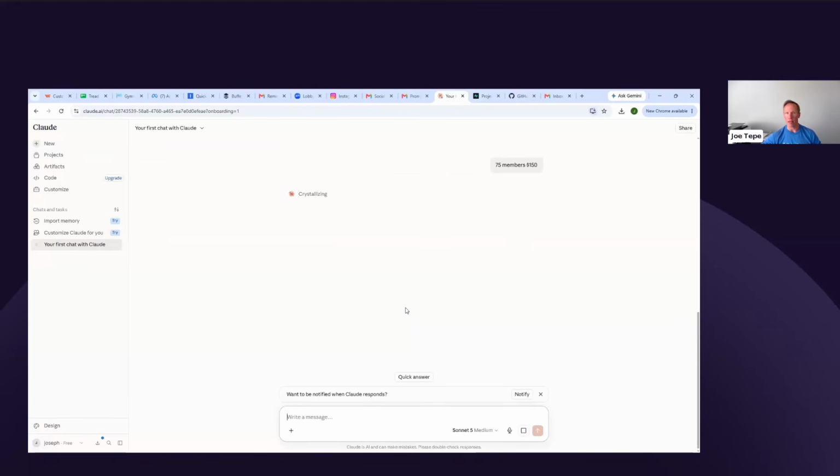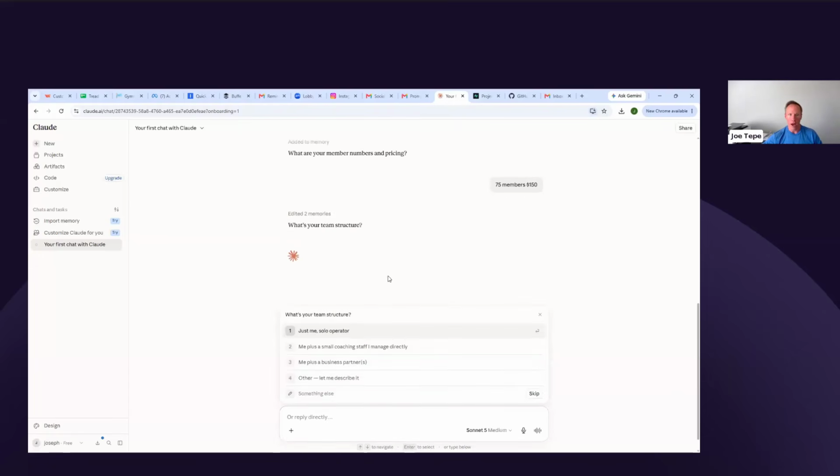Again, this is also going to give you some backstory on things that you can ask Claude in the future, if you want some questions about what you should be working on, pricing, different ideas. You can use these prompts to be able to do that. I tried to build it out as much as I could.